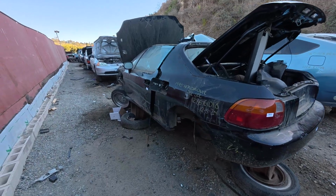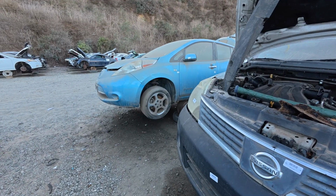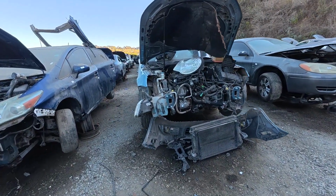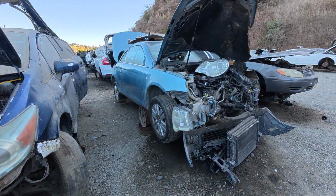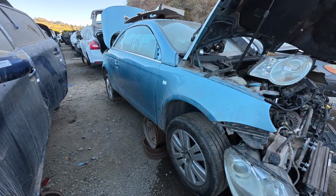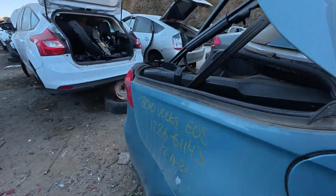We got the Del Sol right here with the back propped open by the Prius cargo cover. Interestingly, we actually have another Nissan Leaf here. It's becoming a trend. And right here we have a car I've always kind of hated, but at the same time found oddly interesting. It's just a strange car. It's the Volkswagen, what is it, EOS? Basically a Jetta or Golf, I actually don't know which one it is, maybe Jetta. Convertible, but hardtop convertible. One of these cars that just doesn't super make sense.